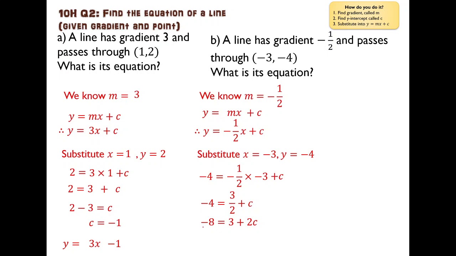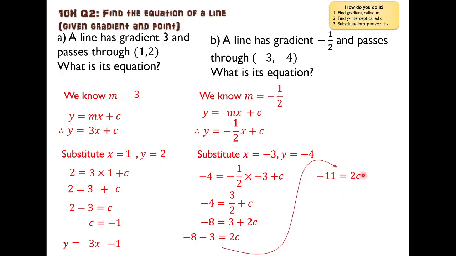What's next? Now I can go into moving terms. I've got a term here, a term here, and a term here. I'm going to choose to move this positive term to the other side. So it turns from positive 3 into negative 3. The 2c stays there. And now, let's move up here for a bit more room. Negative 8, take 3. I can replace that with negative 11. The right-hand side stays the same. Now I'm done moving terms around.